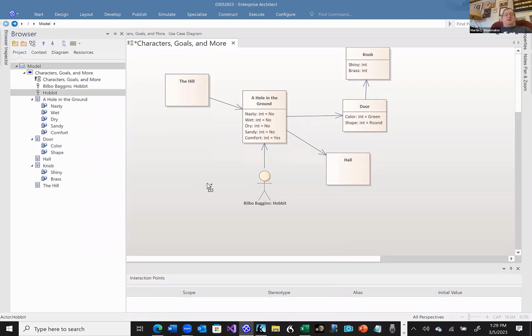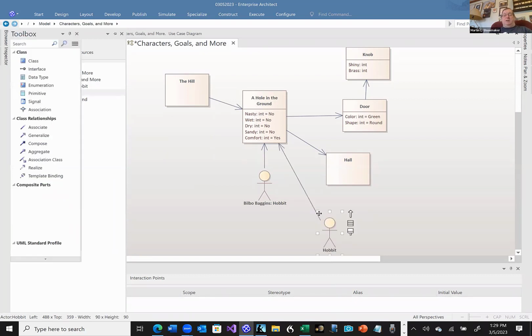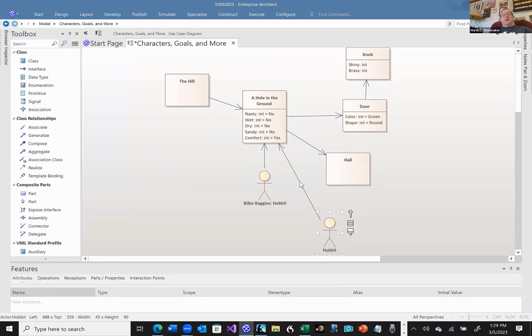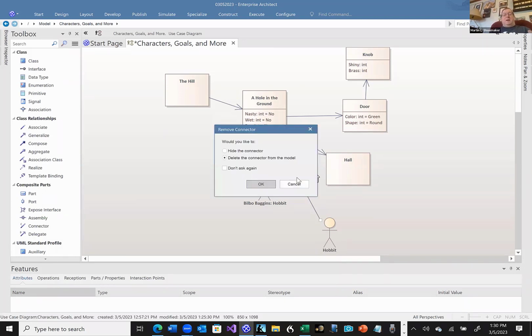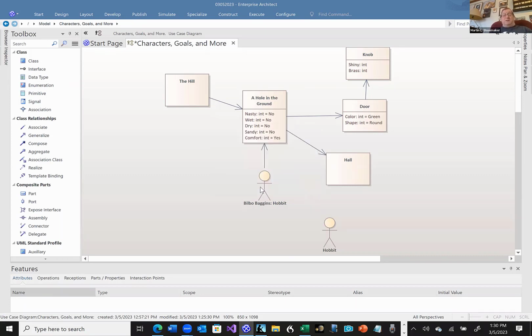So now what I do is I drag Hobbit onto this page again. And notice that I've just got an artifact in here. Because originally I drew a hobbit as having a line to a hole in the ground. And then I said, no, Bilbo has the line to the hole in the ground, but all of a sudden Hobbit has a line to the hole in the ground. That's just a process of the way I drew it. But you know, there are things called erasers, or in this case, delete keys. And I say, I'm going to delete that. Not all hobbits live in the hole in the ground. Bilbo lives in the hole in the ground, but not all hobbits live in the ground.